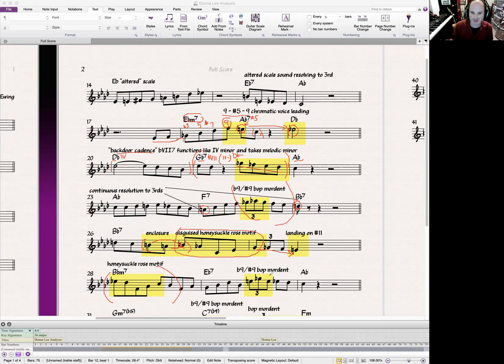Alright, so then we just have some more arpeggio stuff. Another flat 9, sharp 9 bop mordent that's showing up all over the place. Might as well point out that we have another instance of landing on the third of the chord there. Seems like almost every bar we're landing on the third, right? Third, third. Okay. Let's clear all that.